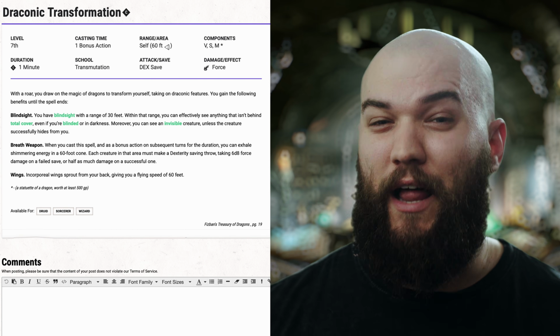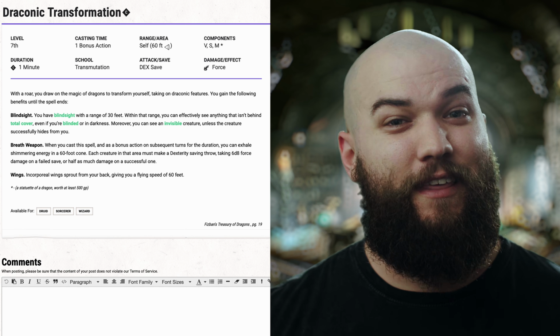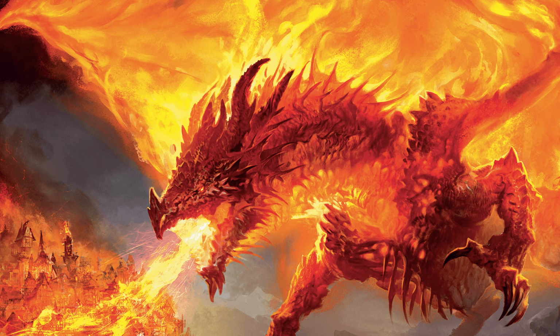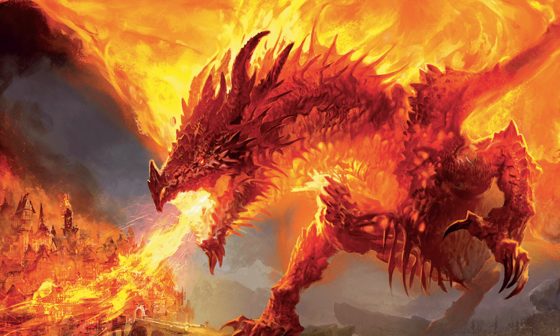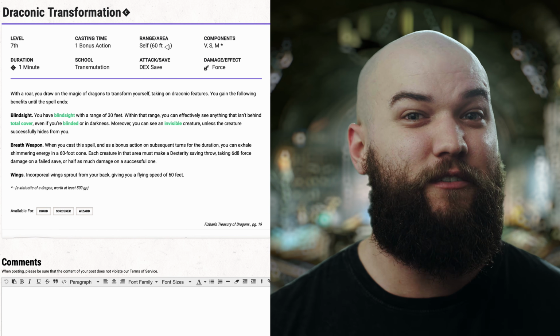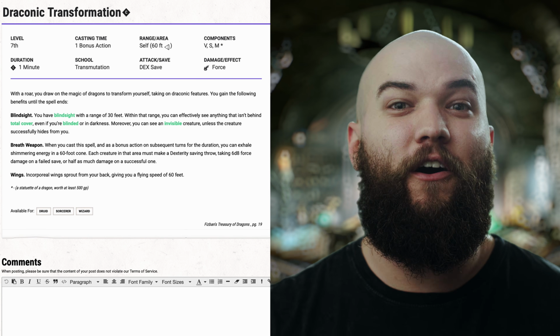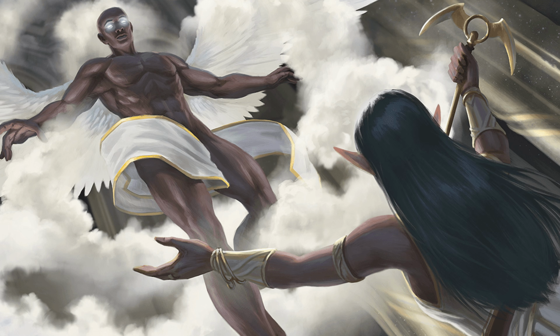First of all, we'll get Blindsight, which notably hasn't been directly granted by a spell before now. Then we'll get a breath weapon that hits a massive 60-foot cone when we cast the spell, and as a bonus action on subsequent turns for 68 force damage on a failed Dex save and half as much on a success. And last, we'll grow wings, giving us a whopping 60-foot flying speed.